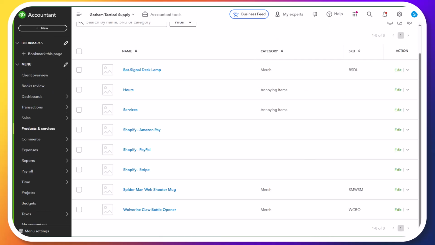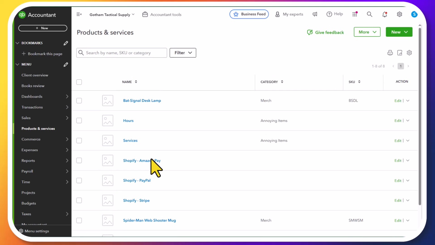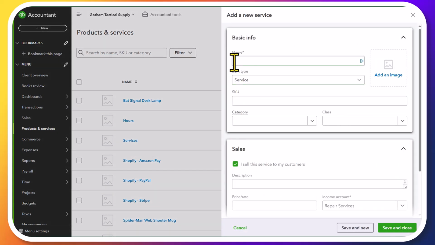In order to work with that, back into products and services, I need one more item, a service item, and this is going to be called, let's just more generically call it payment processing fees, right? Used to call it credit card processing fees, but there's so many other different kinds of payment methods these days, and they aren't necessarily credit cards, right? So I just call it payment processing fees.